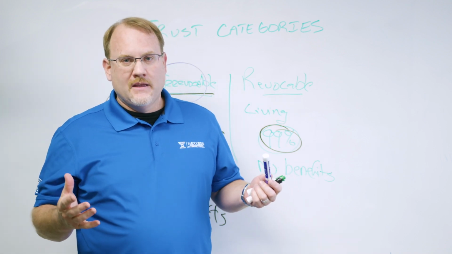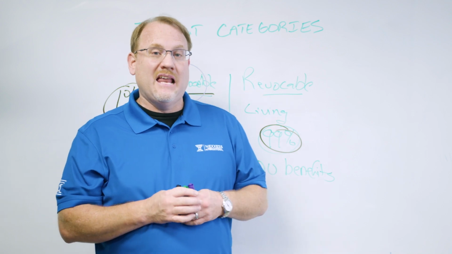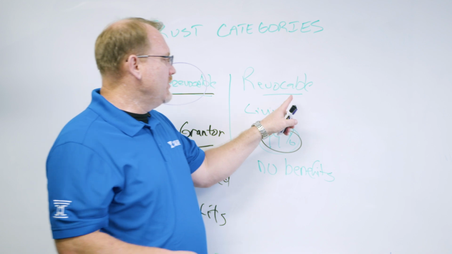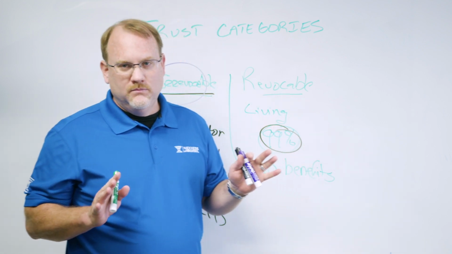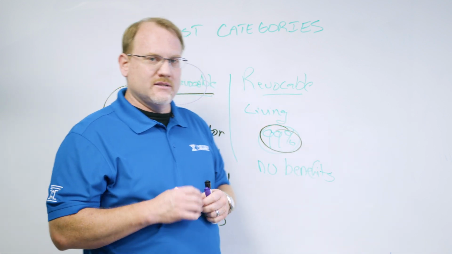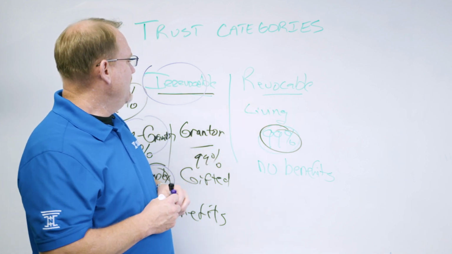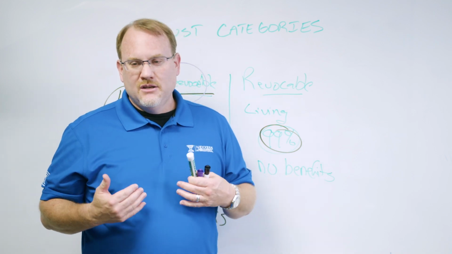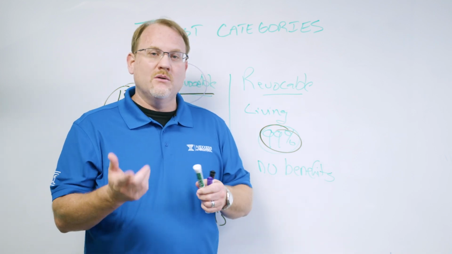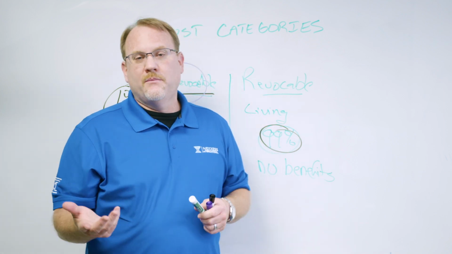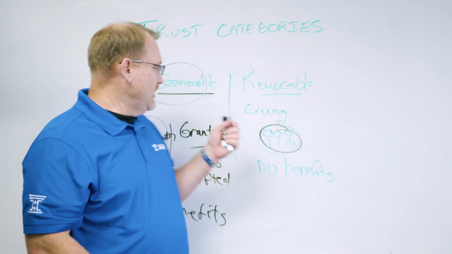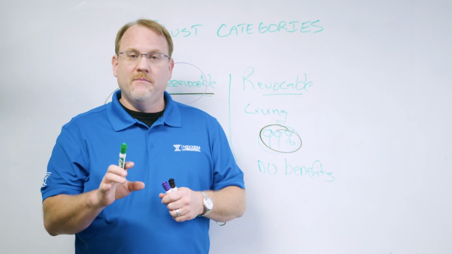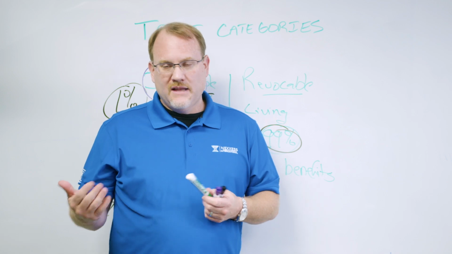If you want to have all the cool benefits, you need to be in the right category of trust. You don't want a revocable trust. There's only one or two cases in your whole lifetime that you would want a revocable trust. Not very many cases you would want that. Okay? You do want an irrevocable trust, and some people are like, well, man, I can't change anything. Yes, you can. In an irrevocable trust, you can change things, but you probably won't need to. Irrevocable trusts have a position called a guardian, and guardians have the right to amend language in the trust. That's their purpose in the trust.